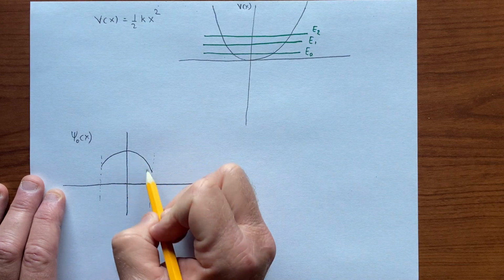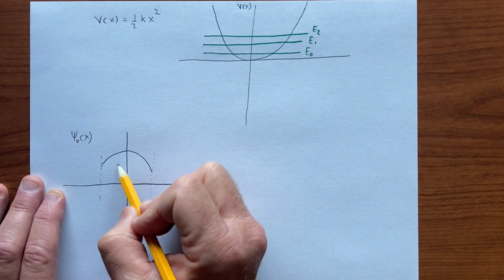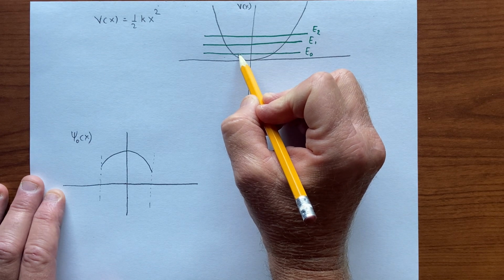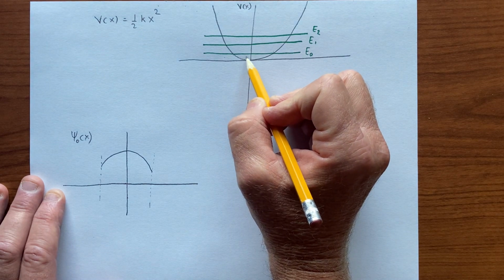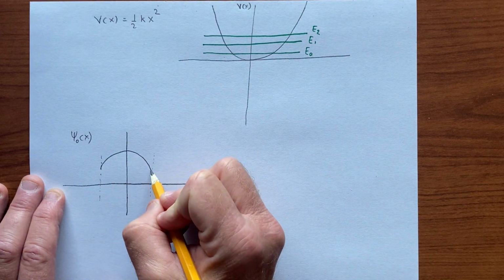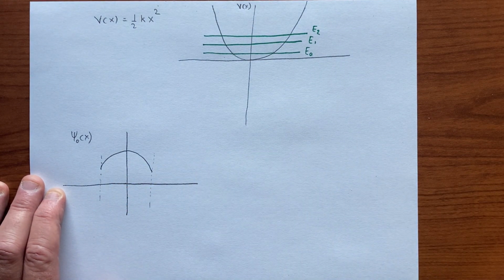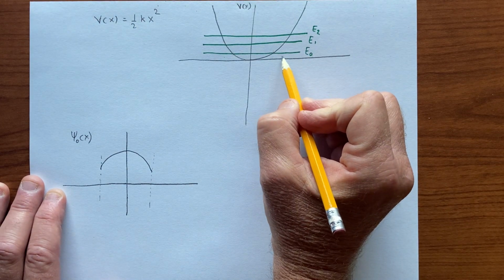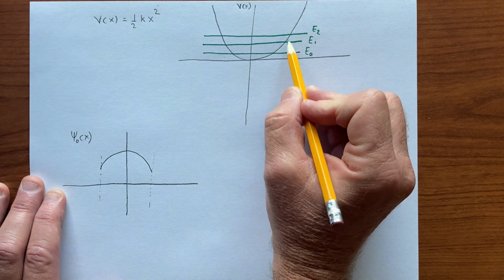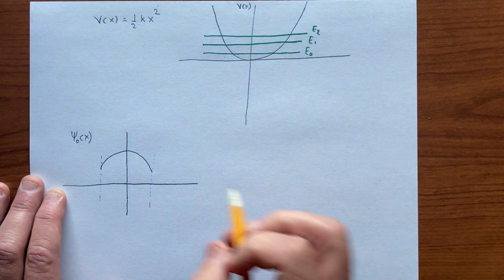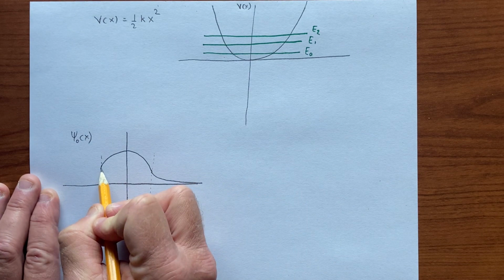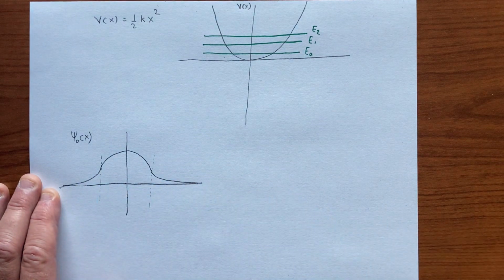Now, first of all, this is not a sine or a cosine, because in here the difference between E naught and the potential is changing, so it's not a constant. So we have to notice that. It's a little bit tricky to draw that. The same is true out here, right? The difference between this and this is increasing as we're going further and further away. But nonetheless, the bending has to be the other way. So it has to die off like that. It has to be an even function.